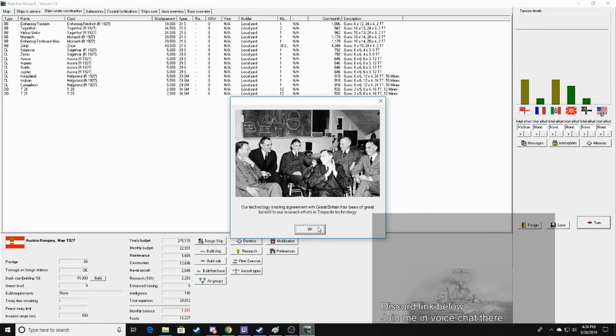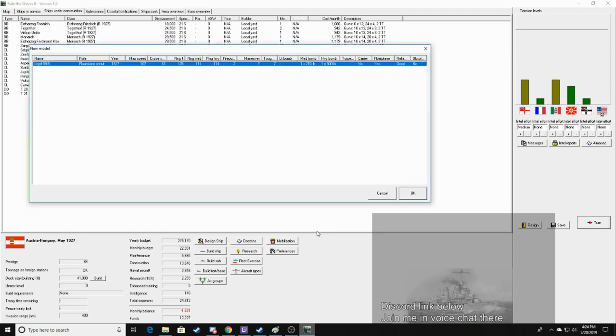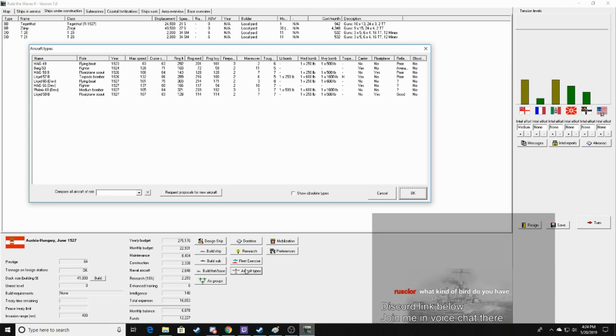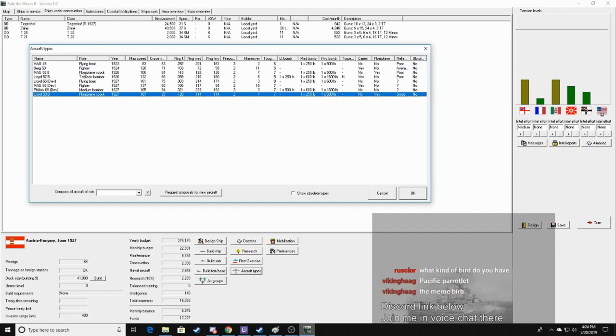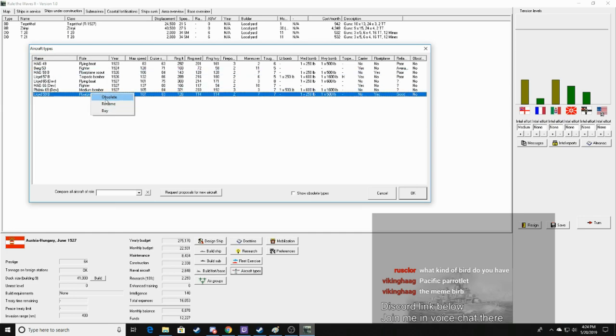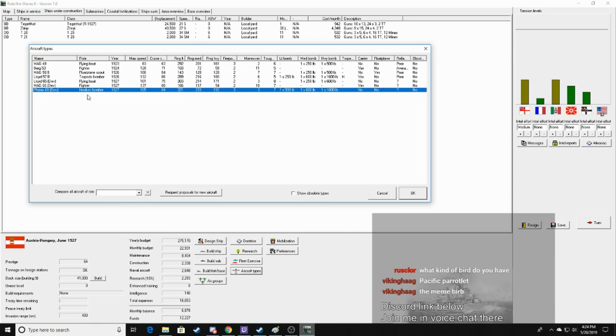All our ships are done. Not all. An improved version of our floatplane scout. Yeah, get it. What kind of bird do you have? Pacific parrotlet. Okay, so what is our new floatplane scout? So that is that. That's our other one. Yeah, not enough range. Those are all in development. Yeah, the meme bird.